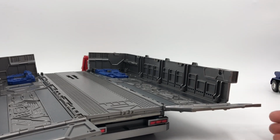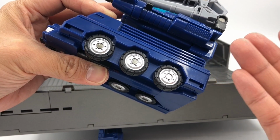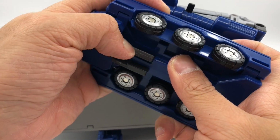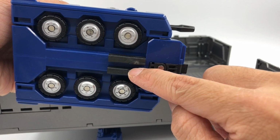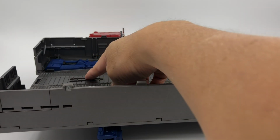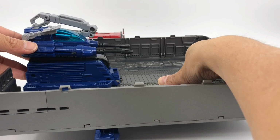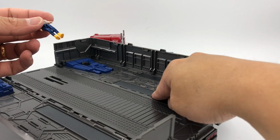Easy peasy lemon squeezy. To install the anti-aircraft gun control tower onto the combat deck, you will first move this piece down like this, and then you will turn in the wheel like that. These two pegs will go into these slots here. Align it up and you can slide it forward. Now you can move your anti-aircraft gun on the combat deck itself.